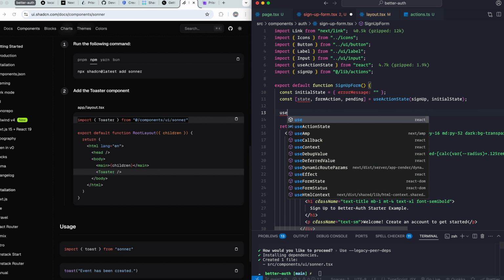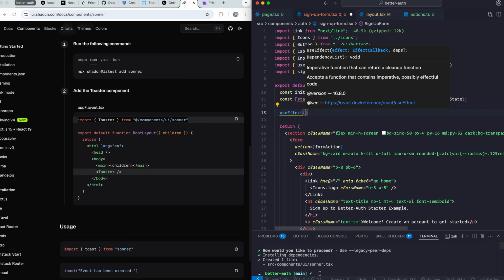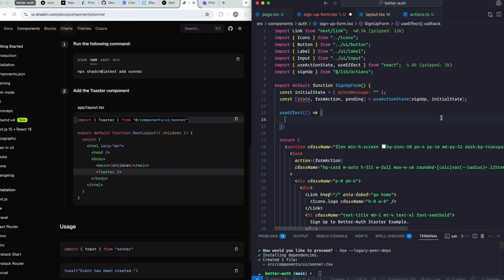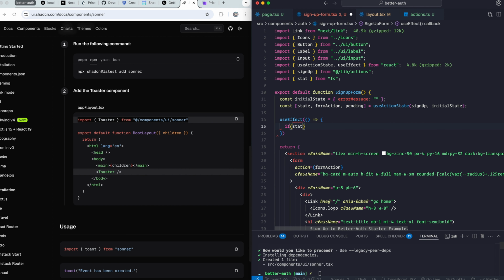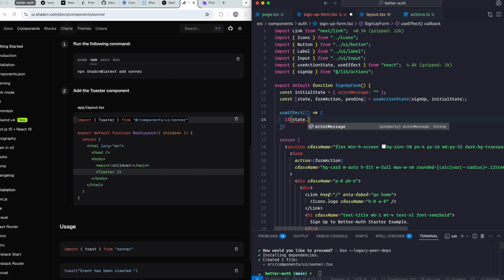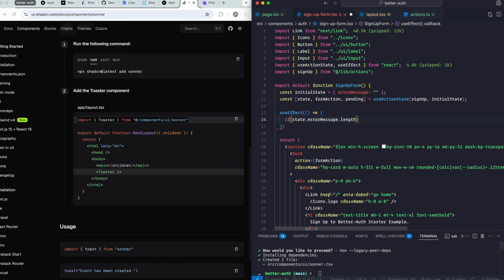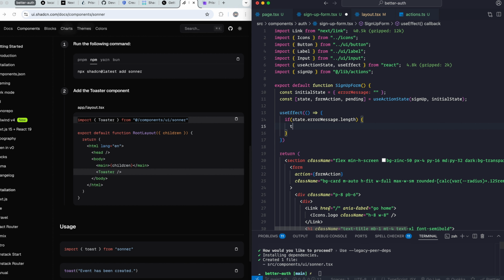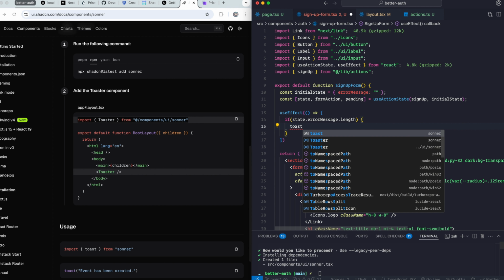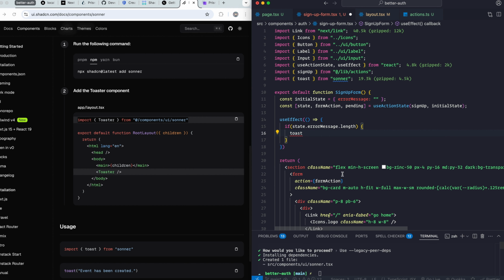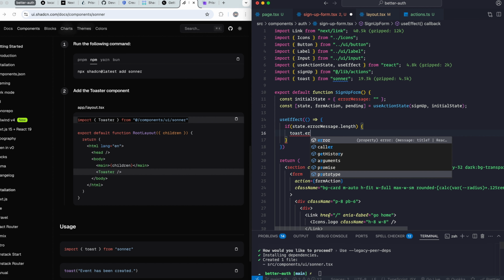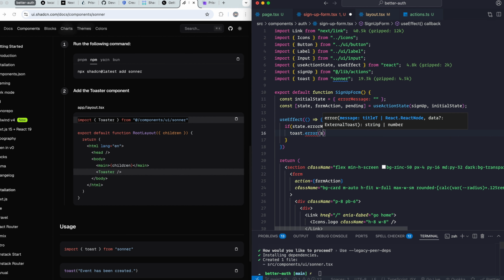It's going to have a function like this, and we're going to say if state.error message.length, so if there is a state.error message with a length, then we will use toast, which should come from Sonner, and we'll have toast.error with that state.error message, like so.